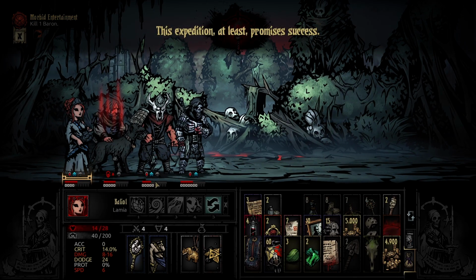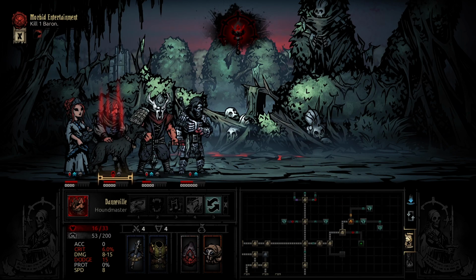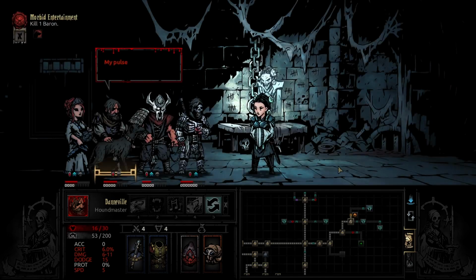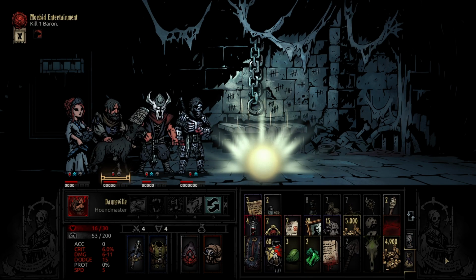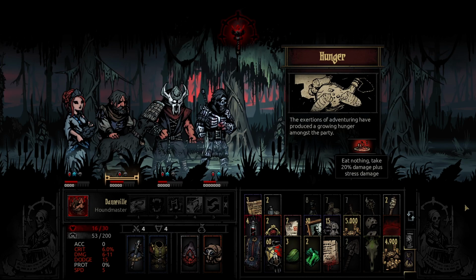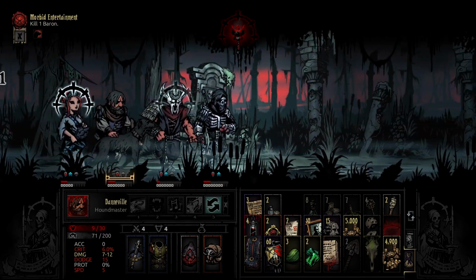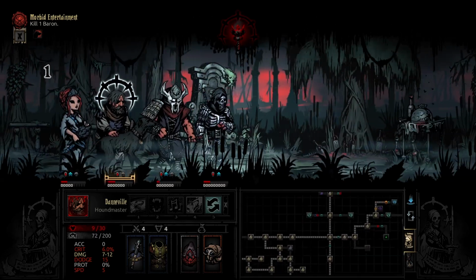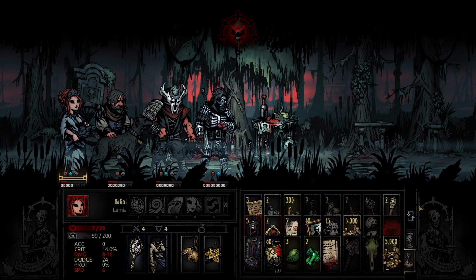This expedition at least promises success. And I get rid of his bleeding and move along. I think. Ooh, sister. Alright, well, there's that. Moving up. We don't have enough food. That's not good. I didn't pay attention to that. Okay. Yeah, that's really not good. And then she's not gonna let anyone get more.